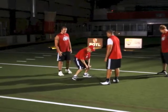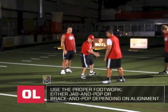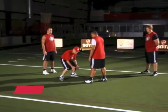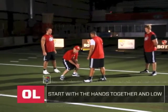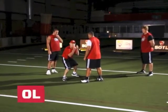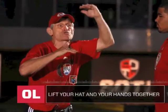What are the coaching points for the whole block? He's going to get low and lower, okay? If the guy's head is up with him, remember jab and pop. If he's on the shoulder, brace and pop. But the whole thing now is we have to be able to come off the ball, clap our hands and keep them low, right? We're coming under, but the combination of the hat and the hands lifting allows us not to stand straight up, and we're just going to go half speed, all right?